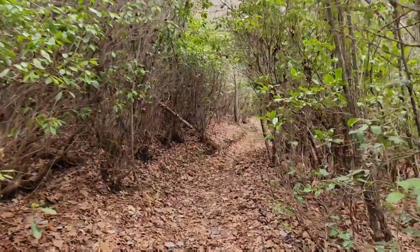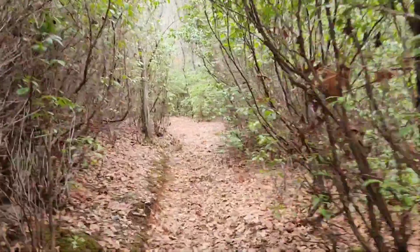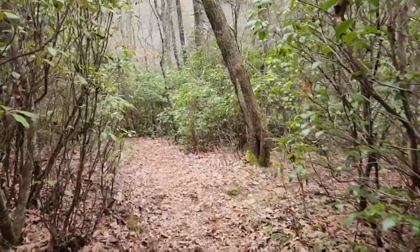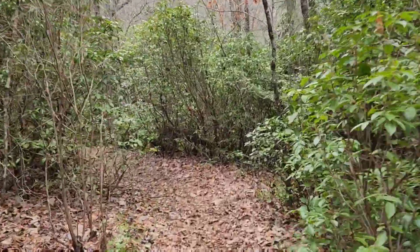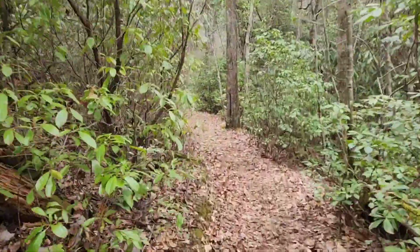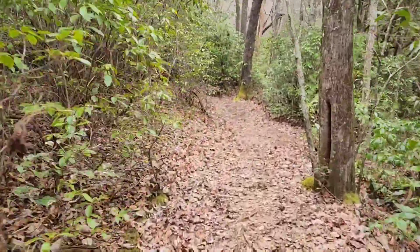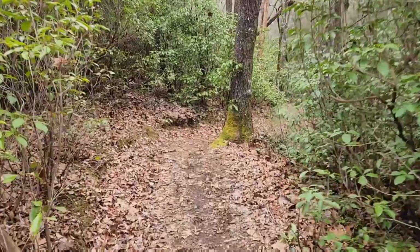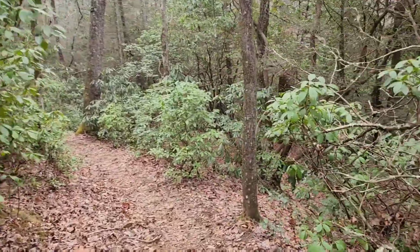So, let me tell you what's happened so far. I have met a lot of trailblazers, and they are all over 65 years old. It's been incredible. They have had great big saws, chainsaws, whackers, everything else doing maintenance on these trails, and man, have I been appreciative. Just before I got to Horse Gap, there was a down tree, and it was kind of like a double tree with all of the branches, and it was covering the path. And that was like playing Tetris, trying to figure out how to get over that. I'm so short.